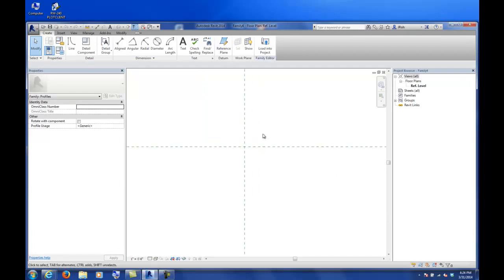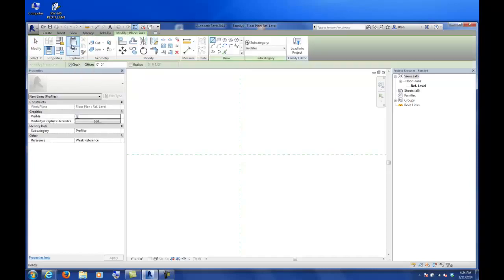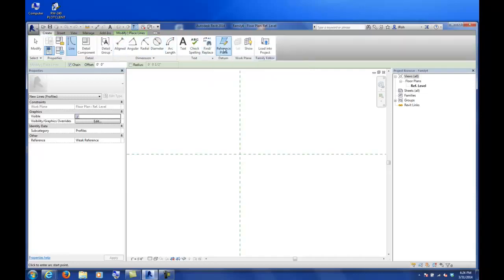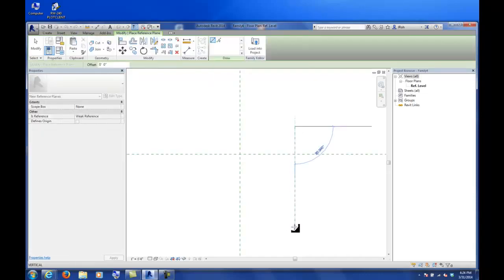So while we're in this tool, what I'm going to do is model kind of this fin component. Where are you in? Profiles? Just profile. So I'm going to click on line, and I'm going to go ahead and draw, let's actually draw some reference planes just so I get a bearing.